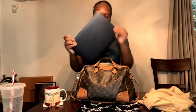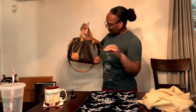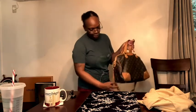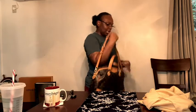Here I have my MacBook Pro, and we are going to see if it fits inside of the Retiro. Oh, okay. It fits perfectly fine. So this is actually really cute, and it's really adorable. It looks a lot smaller, or maybe I'm just looking at it differently. Maybe I'm not looking at it right, because I'm just so used to such big bags.